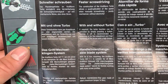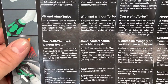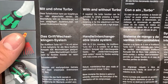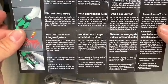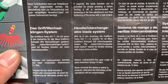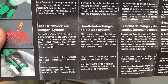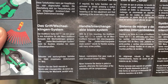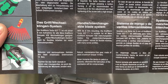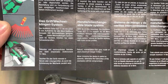If required, the turbo function can be activated by simply pressing a button. Turning it off is recommended for loosening or for fine adjustment and final tightening of the screw with a high torque. 14 newton meters, I guess. There you go. Handle interchangeable blade system. I guess it's this one. With its 9mm mounting, the Kraftform Turbo 827T is suitable for all Wera Kraftform compact VDE interchangeable blades. The holder interchangeable blade system stands for flexible working with many screw profiles.